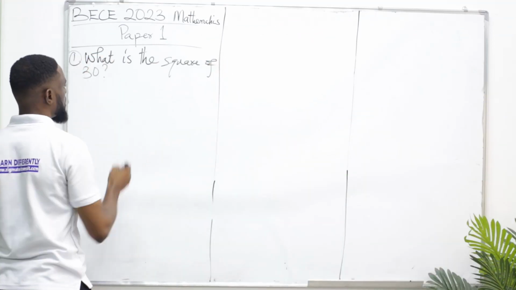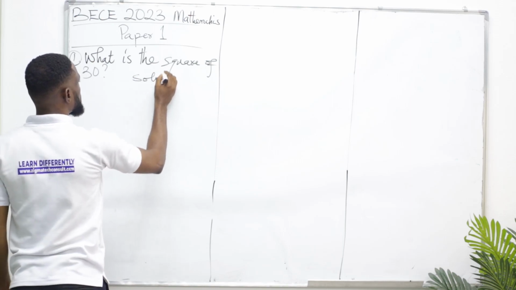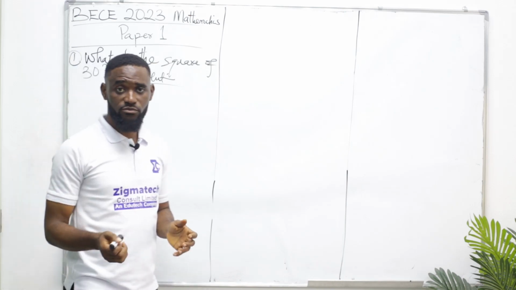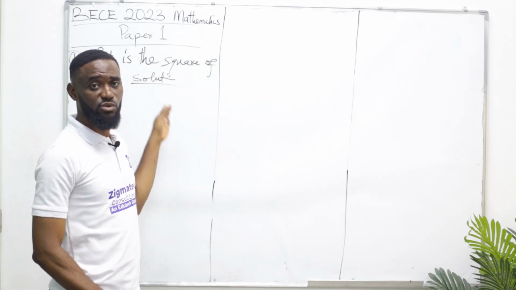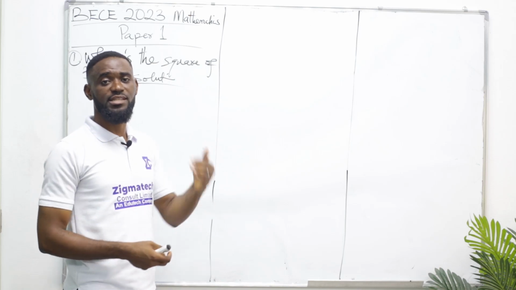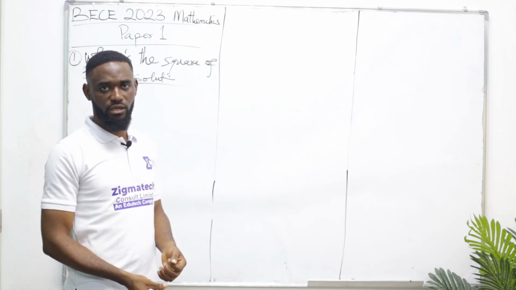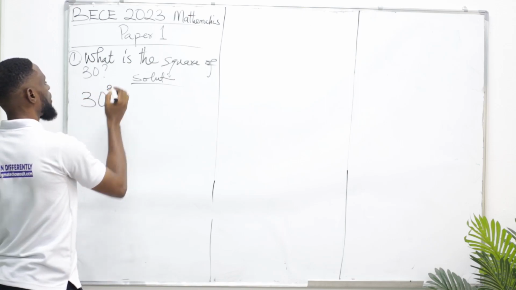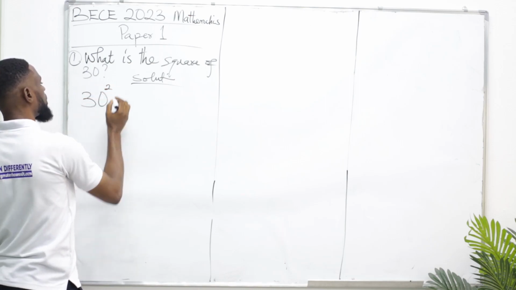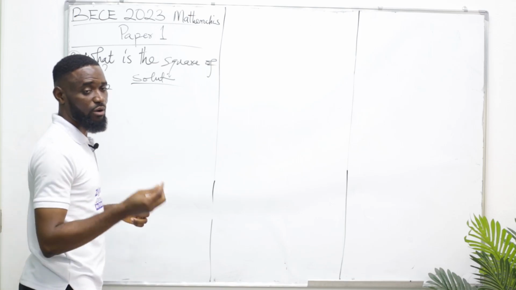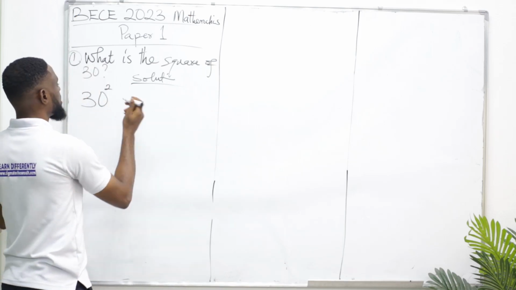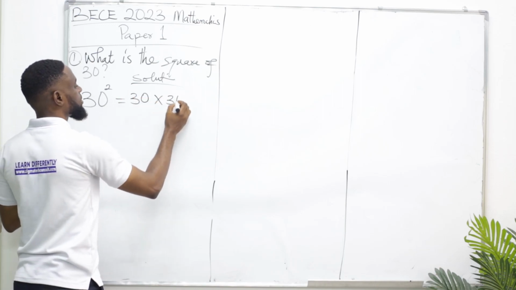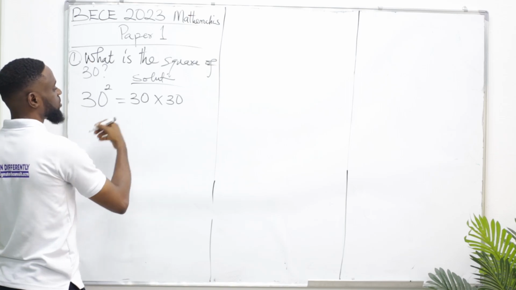So we have a question mark there, solution. This is something that you should know how to solve. We'll have to look for the square of 30. The square of a number is that number multiplying itself, okay? So the square of 30 is equal to 30 squared. And from our law of indices, this in expansion form means 30 times 30. So this will give us about 900.